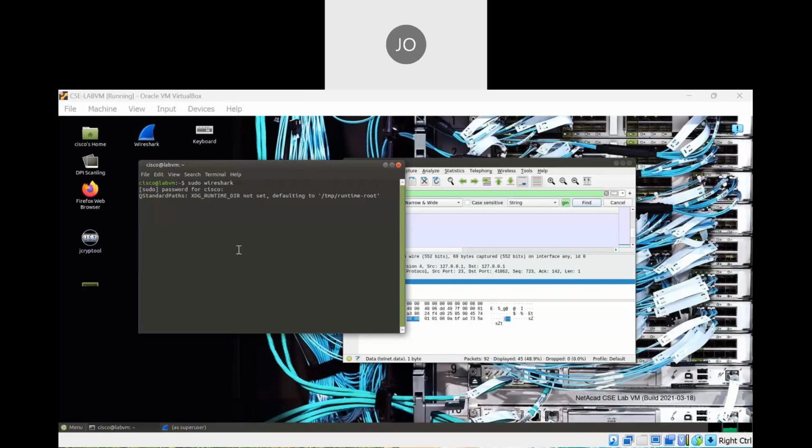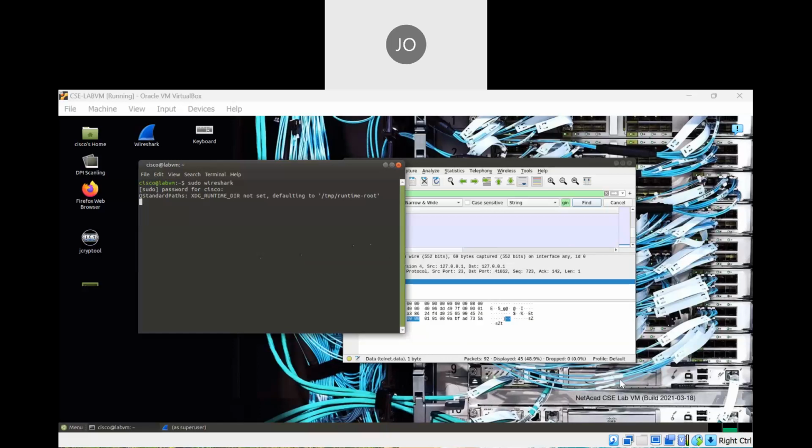Where are we? Return to Wireshark and stop the capture. If you left telnet as the search term in the apply a display filter field, no packet will be listed. Change the search term from telnet to SSH. All the packets from your SSH session should now be shown in the packet list pane.